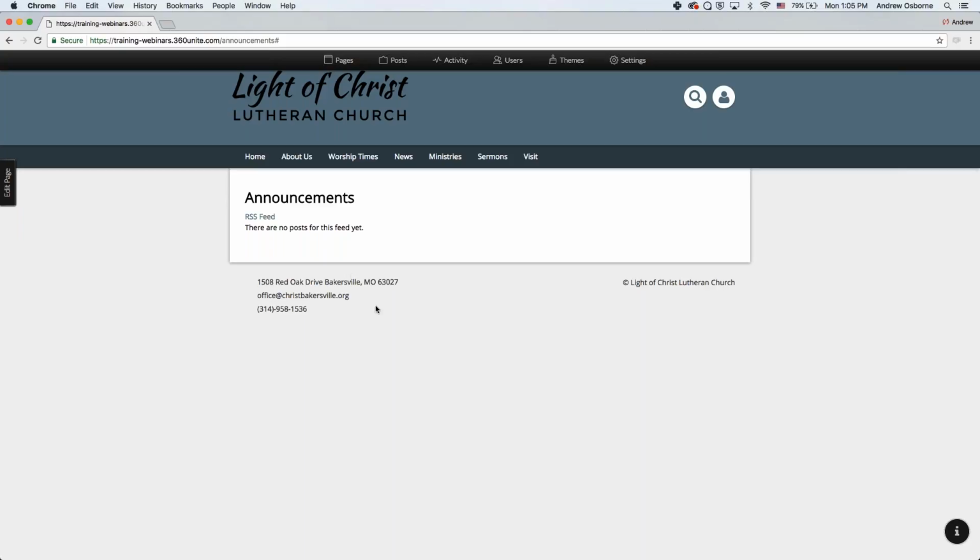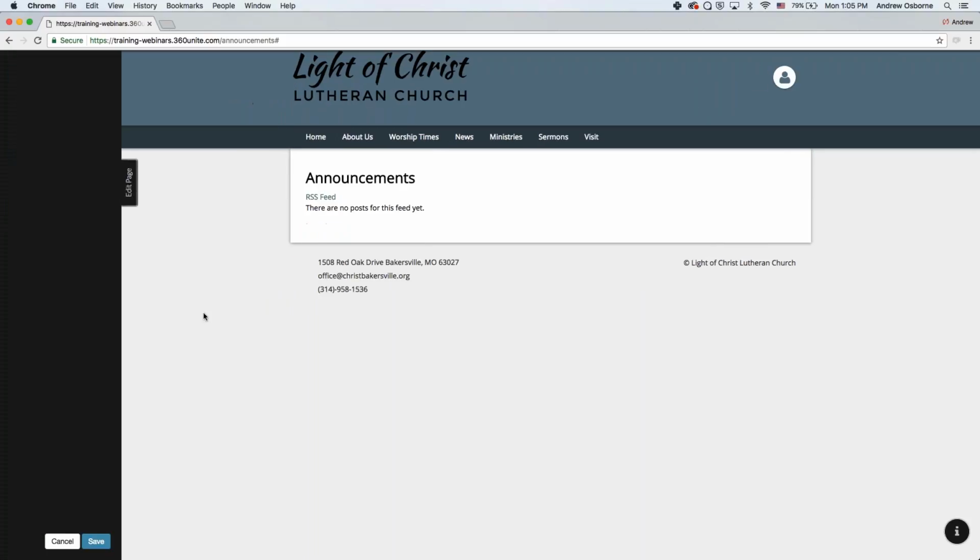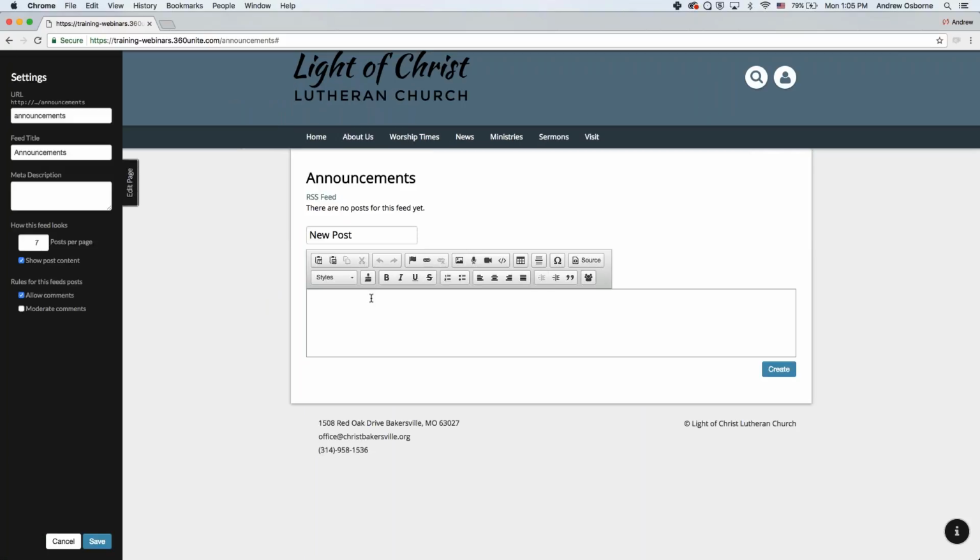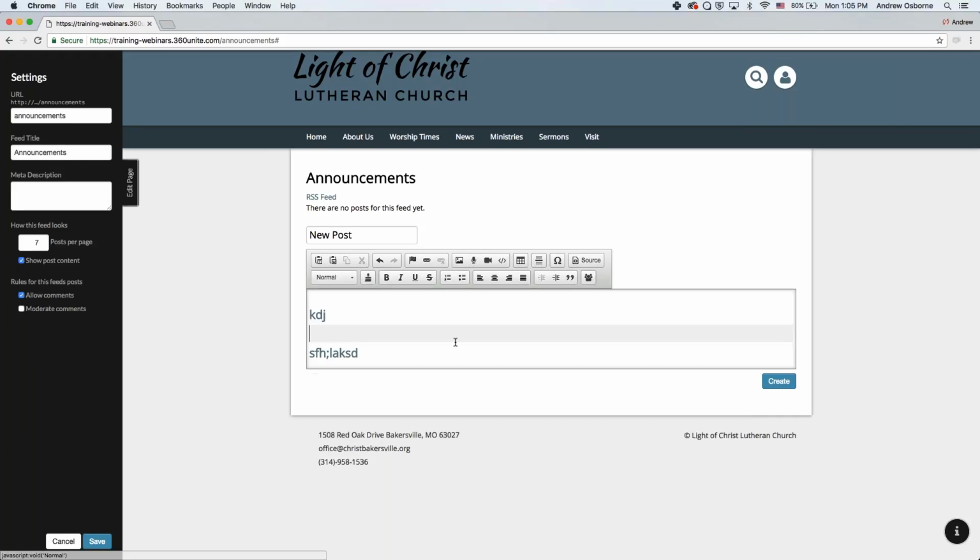So to edit and add a post, you would click on the Edit Page button over here in the corner. So I'll click that, and you'll see that it changes what it looks like over here. It adds this WYSIWYG editor. WYSIWYG stands for What You See Is What You Get. So when you type in here, it's basically like a Microsoft Word document. You can type in anything, and you can change the way it looks by clicking there and changing the style. It's really easy to use also.